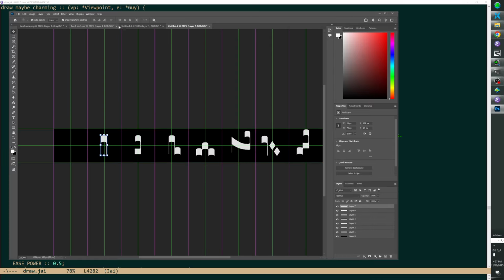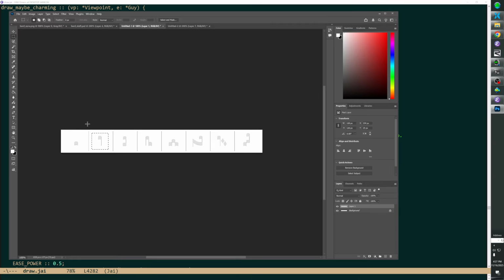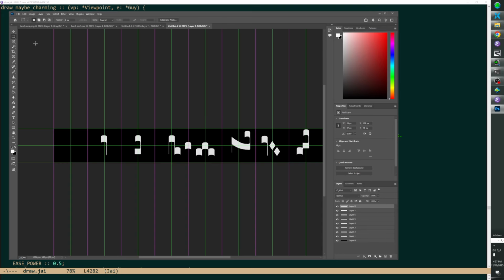Okay, so obviously this little Frankfurter on the left is easy. He goes anywhere.